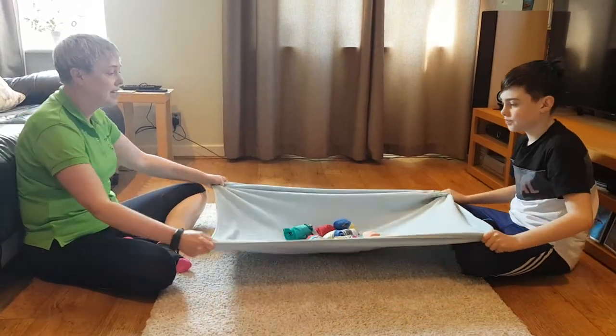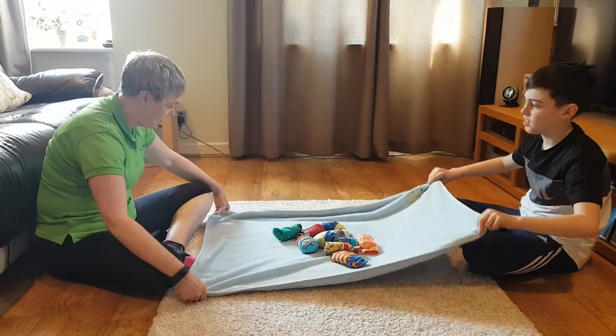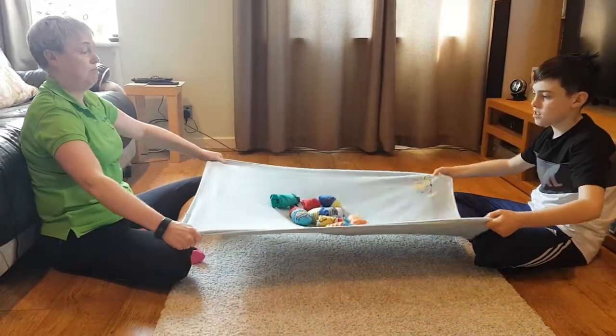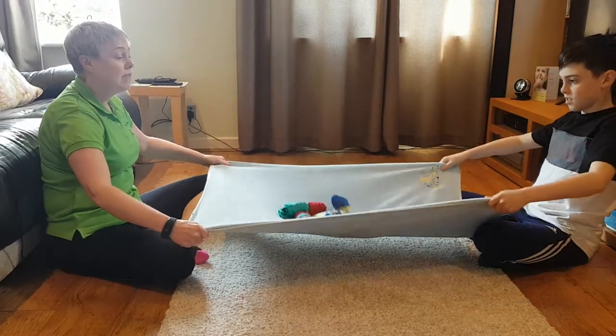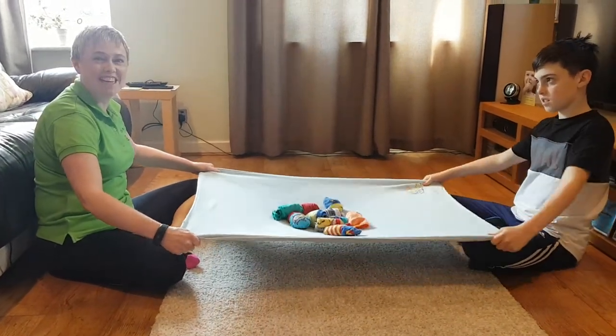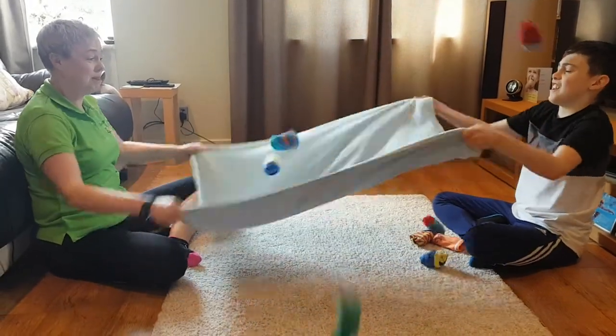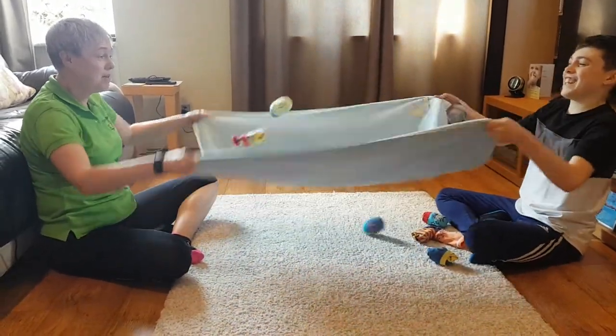So pull it really tight. Tell you what, George, just pop it down. Can you just get the ends, George? Just get the ends. That's it. And pull your arms out to pull it tight. This time, ready, set, go. Bounce, bounce, bounce, bounce, bounce. Oh, they're coming, oh, they're coming! Whoa, whoa, whoa!